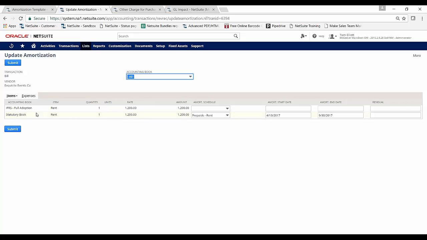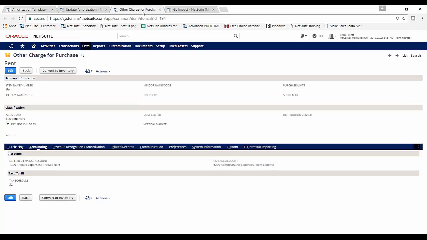So that's related to my vendor, relates to my subsidiary in India, and that's in 2 books. I've then got an option, 2 additional books, I should say, apologies. This is outside the main book. For my statutory book, I can say I've already set up a schedule to say the amortization schedule is for prepaid rent. The start period is today, the date of the transaction, and it's going to last 6 months, so the end of the amortization is going to be the 30th of September.